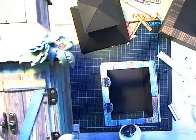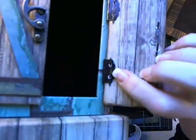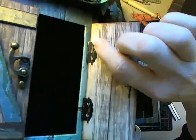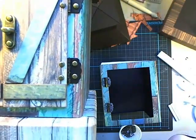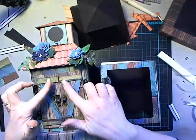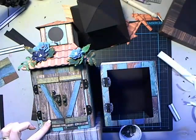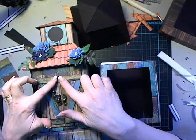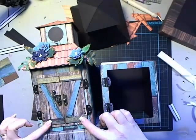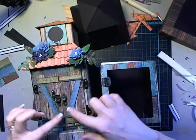So if I open the door up, the hinges are on the inside of the door here, and it's on the outside here. So you're going to attach that with some brads. Then to give it that real barn door look, you're also going to cover some 1/2-inch strips of your chipboard and attach those at the top and the bottom, and also at an angle.